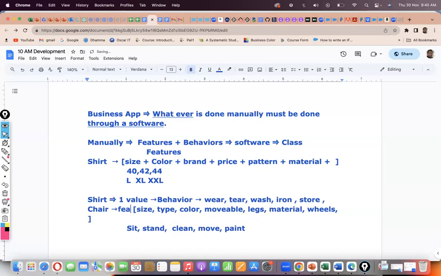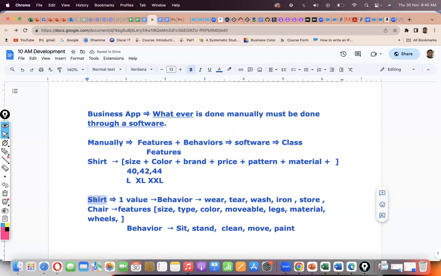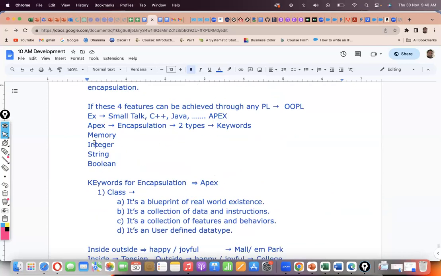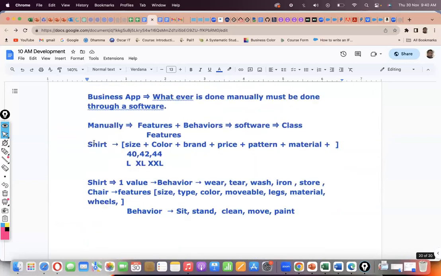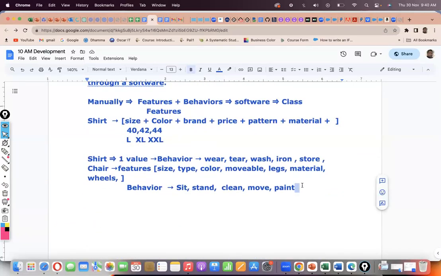Same way for chair, these are the features and these are the behaviors. So now, if I want to represent a shirt, one value is not enough. I have to take multiple values. This is only shirt and chair, but you take anything in the real world. Can I represent it with one value? Can I denote it with one value?